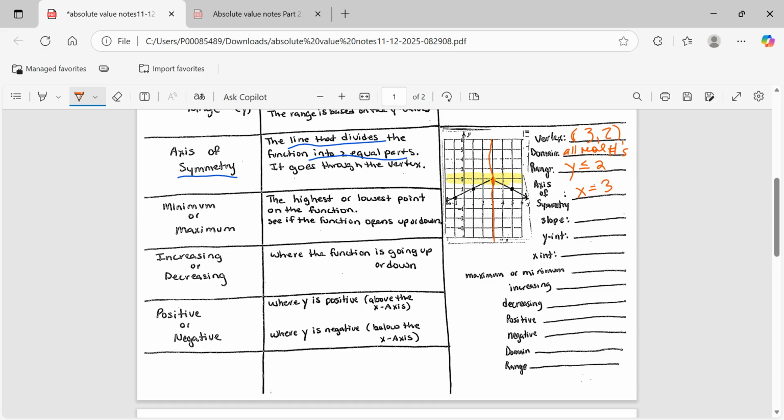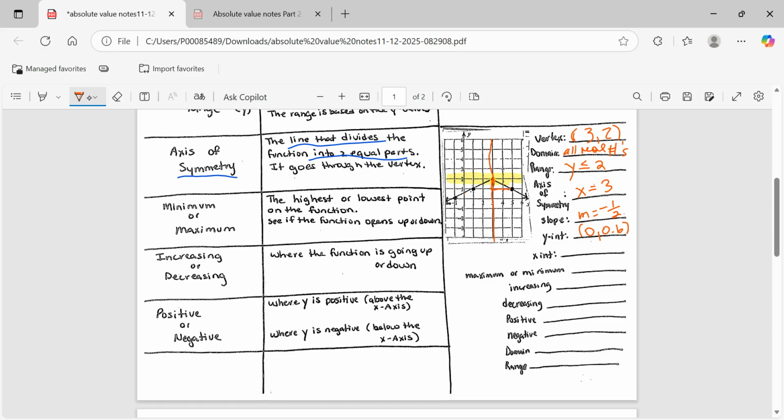The slope, if I look on the right side, would tell me to go down 1 and right 2. And so my slope is going to be negative 1/2. The y-intercept on the y-axis, I can't tell for sure, but it's between 0 and 1. So it would be about right here. Let's go with 0.6. So I'm going to go with 0 and 0.6. And I am estimating that one.